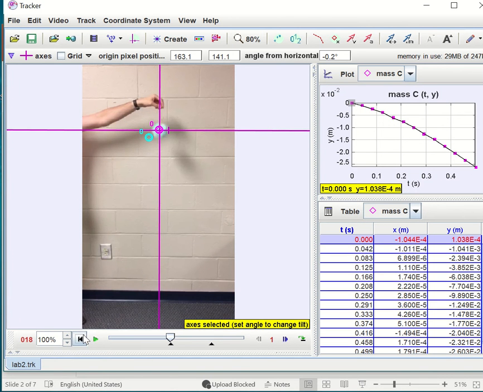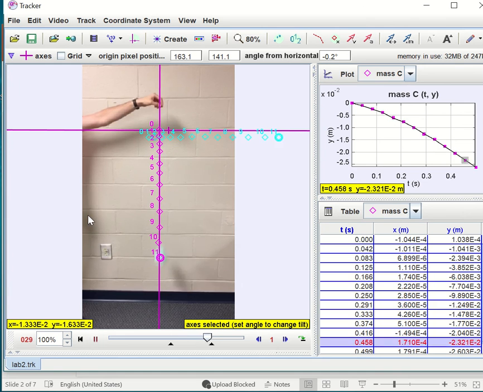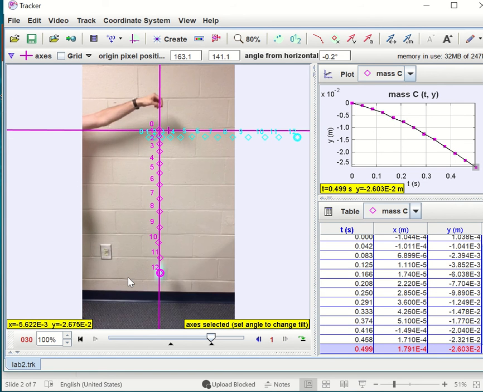As can be seen from the video in Tracker, the ball clearly speeds up as the video continues. This is shown by the larger increments between position markers in Tracker. The Tracker video shows that the final position of the ball is at negative 0.026 meters. Furthermore, it is important to recognize that the motion of the object is not as linear as was observed in Lab 1.